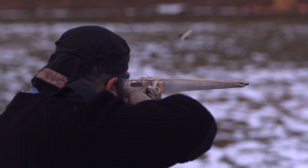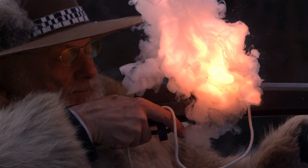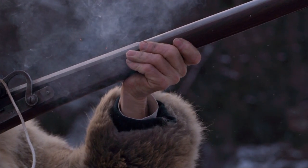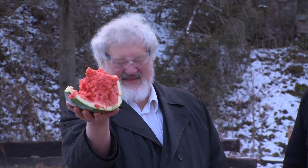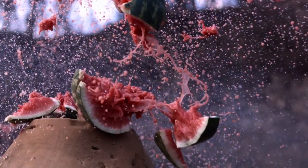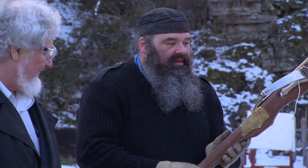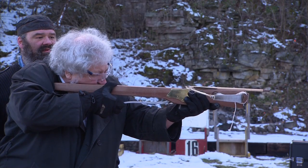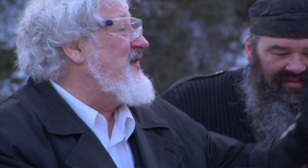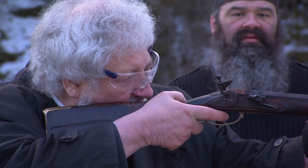The slow-motion footage also makes for really cool shots when you use a high-speed camera. We went through all this effort to bring the marksman and the maker of the crossbow together and do all these tests, but what we actually discovered was that it made more sense to use somebody who was inexperienced shooting both — and that was a far better test of both weapons. The irony is that even though Corey Keeble has studied these weapons for decades, he's never in his life shot a crossbow or a musket. At the sunset of his career, he finally gets to do it, and he phoned his boss the next day saying it was the happiest day of his life.